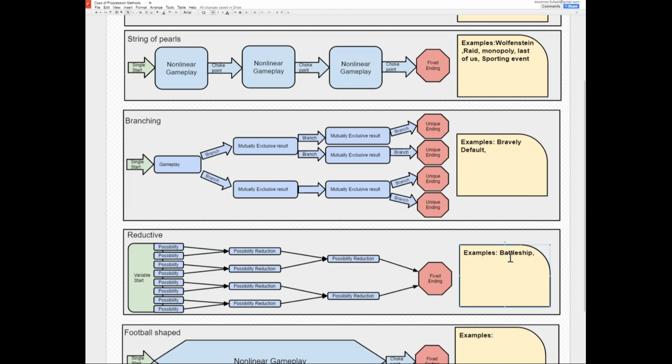I got one for reductive, at least part of it, Dragon Age. Up to a point it's reductive. You have variable starts with different races, like three different humans or something. And then you get into the game and it plays, and then once you get past the first area, wherever you are, I don't remember, I haven't played it since I was like 18. It does have unique endings. Yes. It stops being reductive up to a certain point. So it's a bit of a mixture of both. Yeah, it is. Okay. Because everyone has to get to the meat.